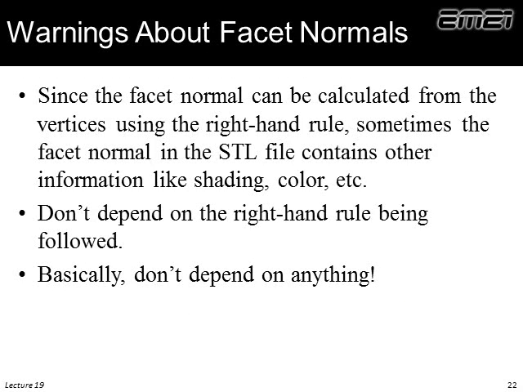And I'll warn you one last time about facet normals. It's a little bit redundant information, so a lot of times that contains other things, like shading, color, etc. And if they do include the facet normal, then sometimes the vertices aren't listed in the order of the right-hand rule. So there's a lot of bad news here. I'm telling you, don't depend on anything. And that's absolutely true. It's very difficult to read STL files. Even if we buy commercial software, sometimes we save an STL file from one and another one can't read it. And it's all because of these little things. But if you follow the rules, I would always put the facet normal in the facet normal, and I would always list the vertices following the right-hand rule, and then everything should be able to read your files.